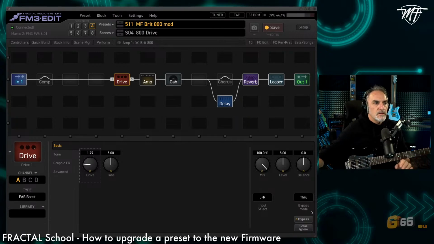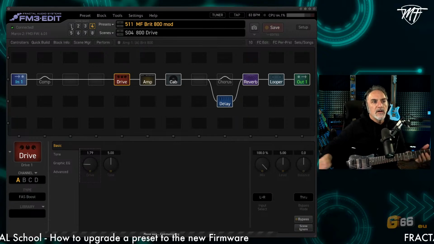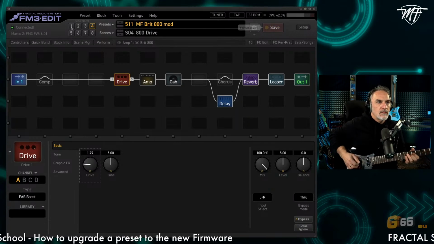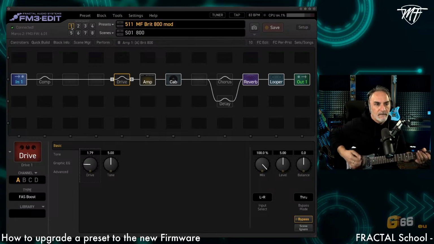Okay, so the difference between scene number 4 and 1 is the drive, and also the delay.